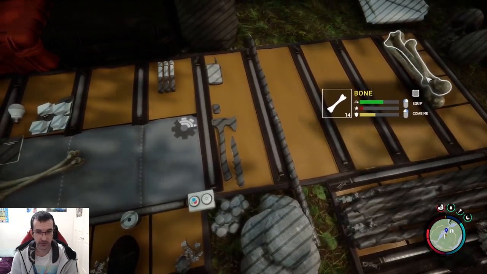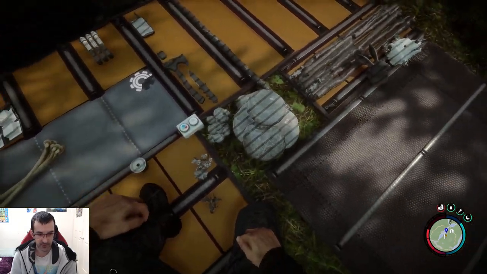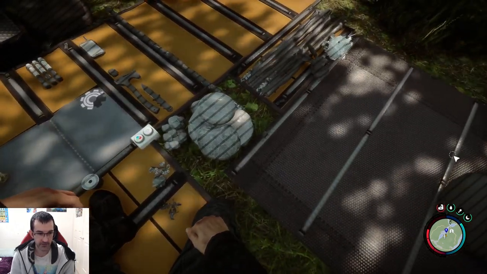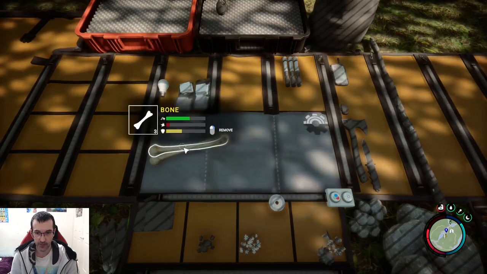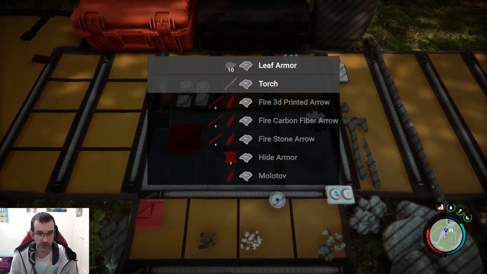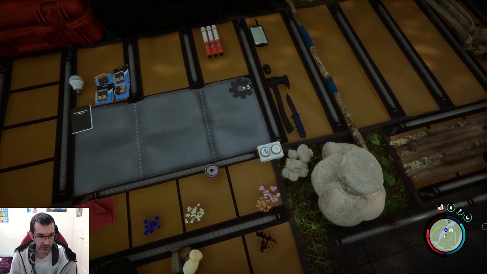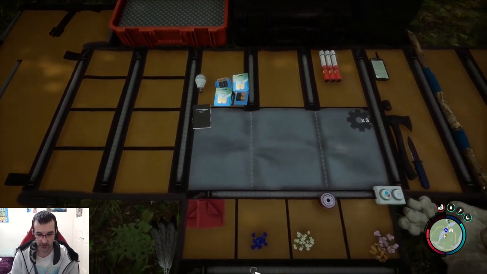Okay, where are they all? What is it? Oh no, you need tape or something? Where's tape? Where are you, tape? Do I not have any tape? Got no tape, no rope. Okay, what can you do with cloth? Oh, you can make a leaf armor, a torch, hide armor. Okay, we won't use those. So I don't have any tape. Man.